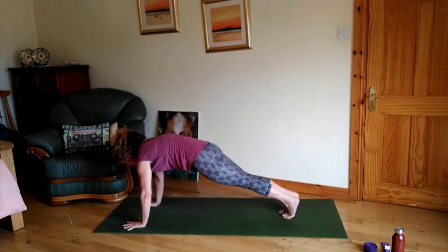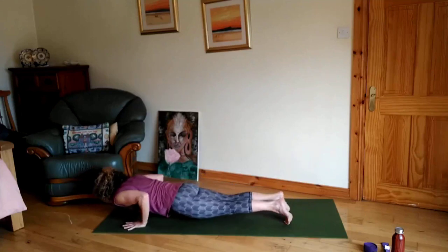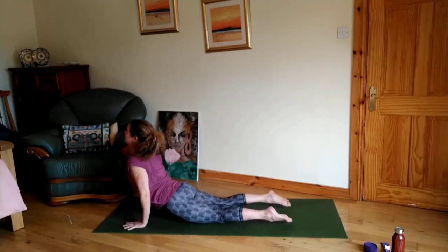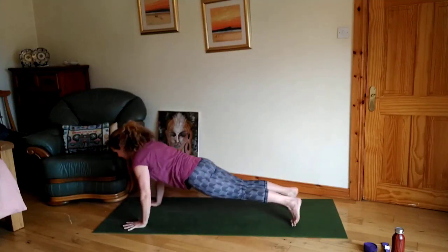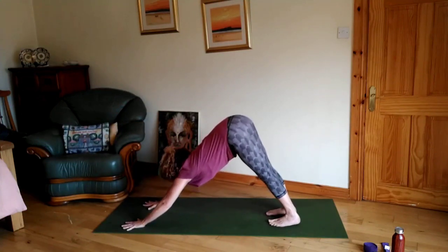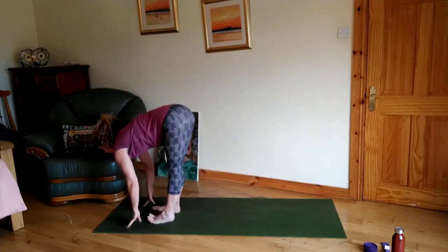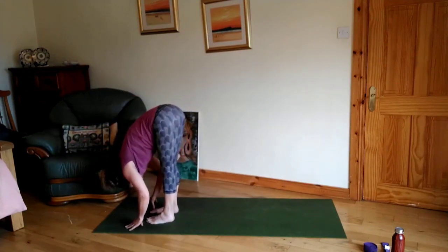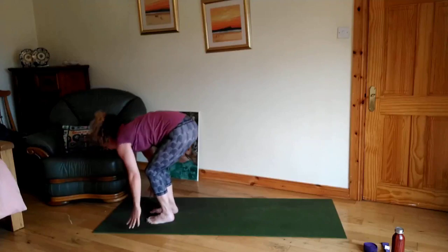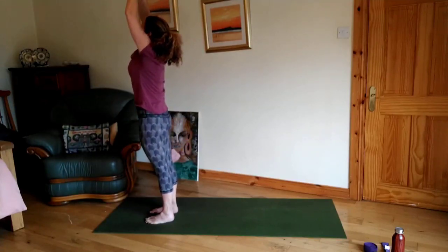to high plank and slowly lower Chaturanga. Inhaling to up dog or cobra and exhale to dog head down. Look between those thumbs, bend those knees, step, jump or float between the hands and lengthen. And exhale, we fold. Bended knees, inhale, sweep the arms to the side body and up, palms touch.